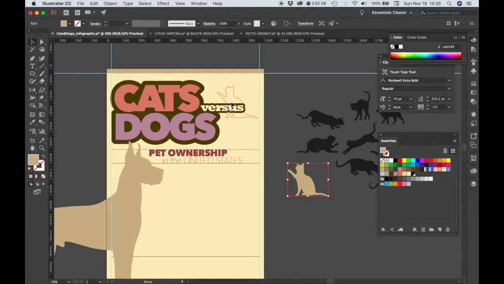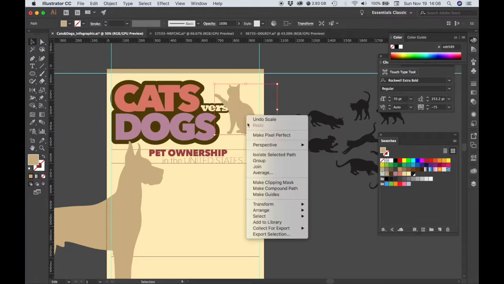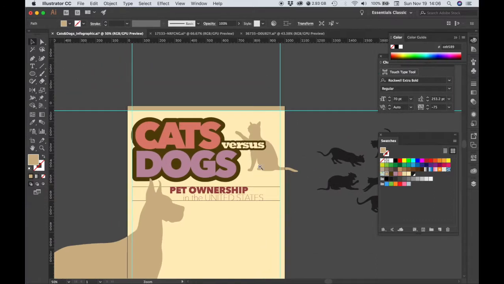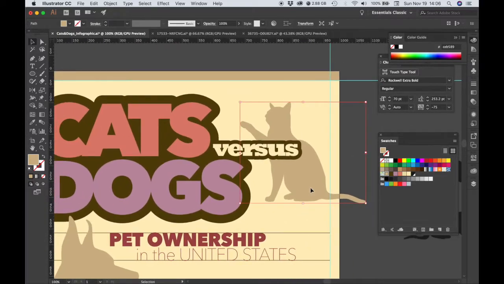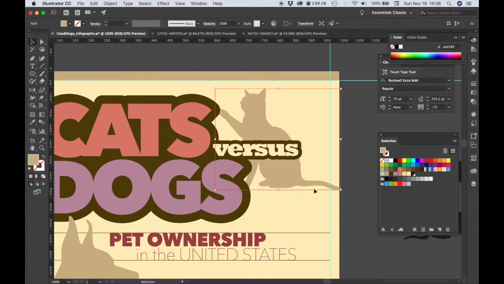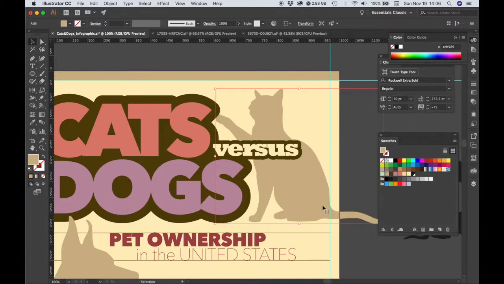And I'm going to position this one and resize it. I can right click to send to back and just resize and position this. I'm doing this according to my layout that I previously created.